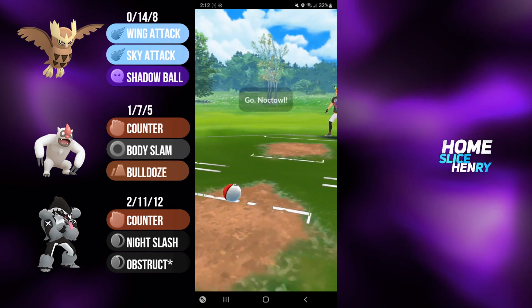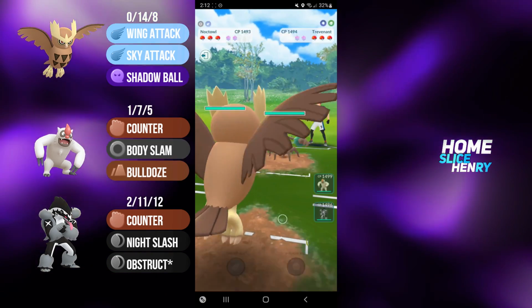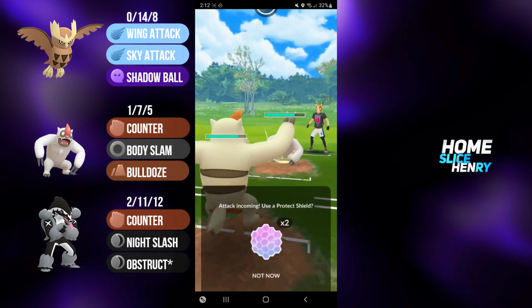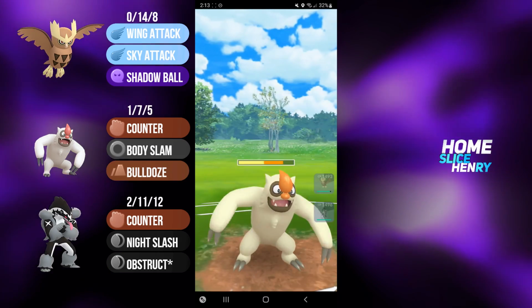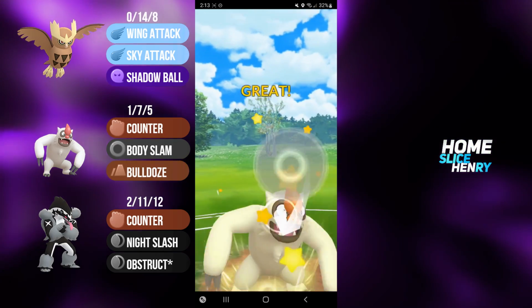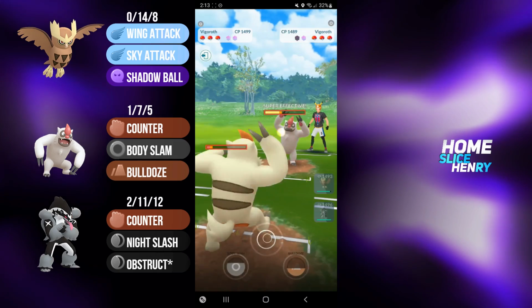Hopping into the final match, leading Noctowl into yet another Trevenant, the absolute perfect lead. They save switch into Vigoroth, and I'm going to mirror with my own. Typically, it's not advisable to switch into a mirror match down energy, but as I mentioned earlier, I don't really care about switch advantage in this game. If at all possible, all I want to do is just try and get shield advantage, and then I should be in a pretty nice spot, and I'm able to get shield advantage.